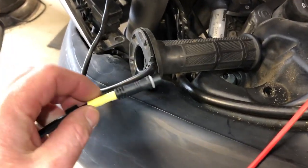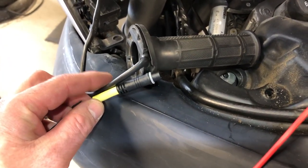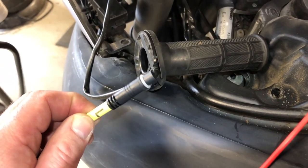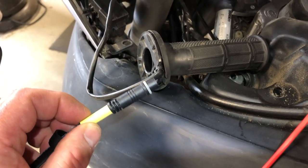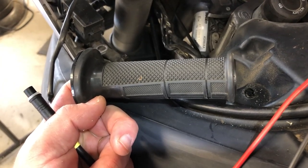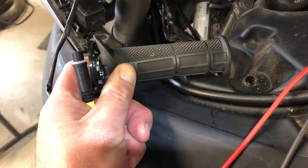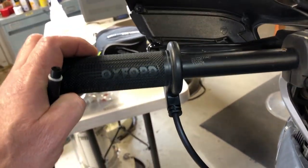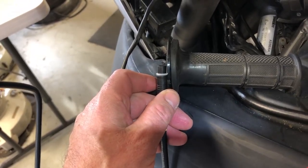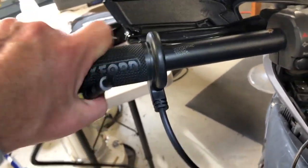But at the end of the day, I'm going to join these two wires. I'm going to use a waterproof method of joining those cables and get this all put back together, but that's sort of the plan, and so I don't have to buy the stock Ducati grips and worry about all that. I'm just going to put on these aftermarket Oxfords and just hardwire them into the existing infrastructure here. Inside of these are molded.